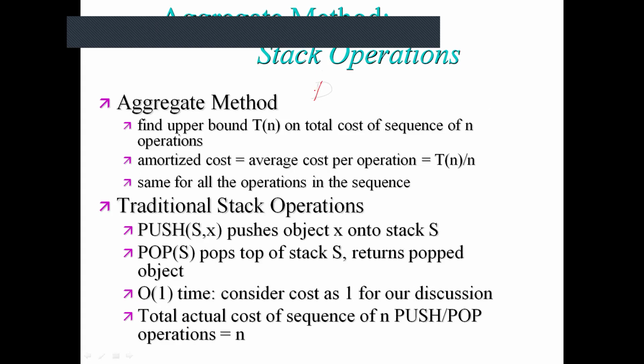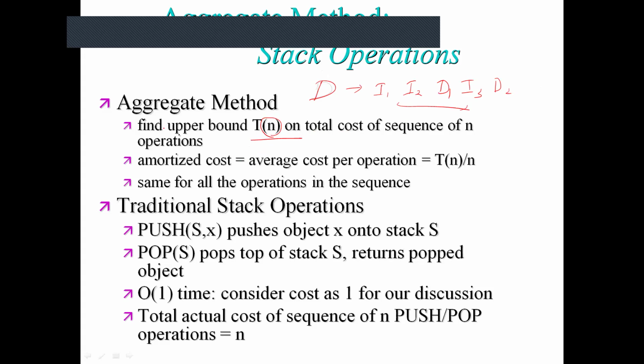you have a data structure D, which may have some sequence of operations. Say you have one insertion, another insertion, then maybe a deletion, then a third insertion, then another deletion, etc. You have a sequence of n operations. So for a sequence of n operations, the worst case time taken by it is T of n. That is the time taken for performing n operations.